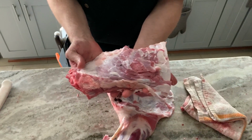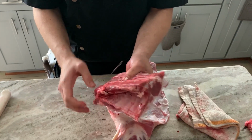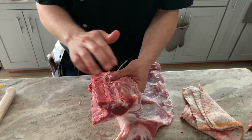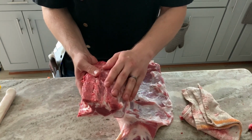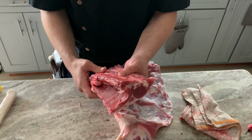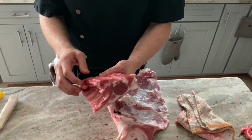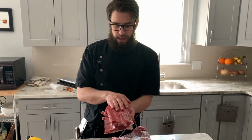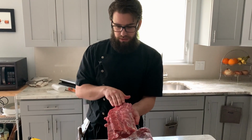So you can definitely roast this, and you can take the actual bone out. If you guys are familiar with copa or capicola, you can do the same thing with lamb. So this can be salted and air dried, boneless. It can also be brined or dry brined and then roasted and used as like a deli meat. It's a really unique cut that you can put on a charcuterie board. I might actually do that in the future as a future video. I know the crowd that bought this lamb, they like a lot of bone-in stuff, so I might just leave this bone in.